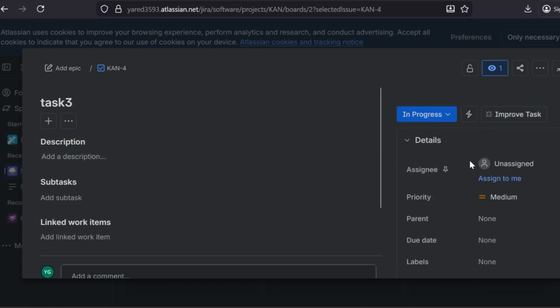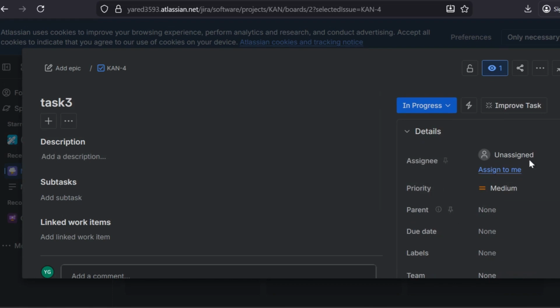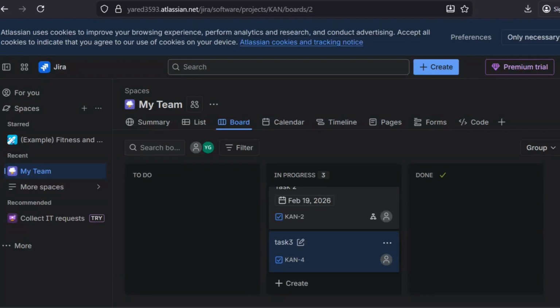You can also create automations in Jira that move cards automatically based on criteria like due dates or completion. This helps save time and ensures your workflow stays organized. By using Kanban boards in Jira, you can visualize your work, track progress, improve team collaboration, and prevent bottlenecks. Integrating these boards into your project management process will enhance productivity and efficiency across your team.